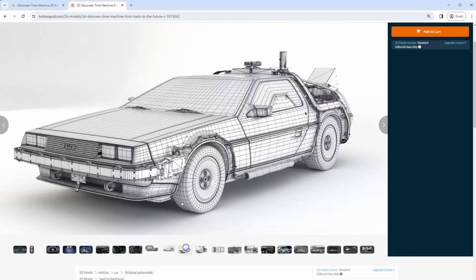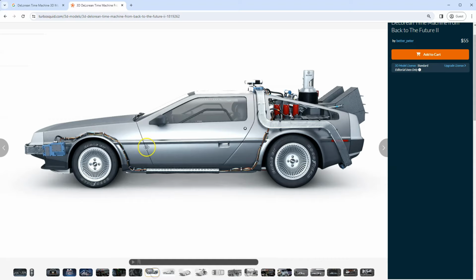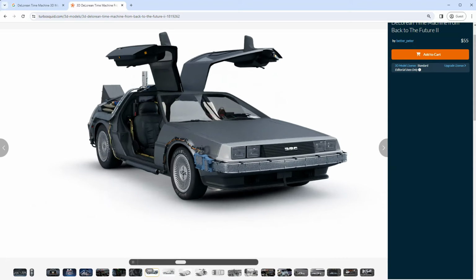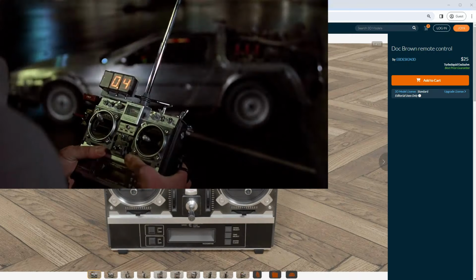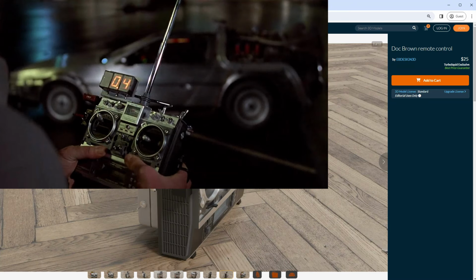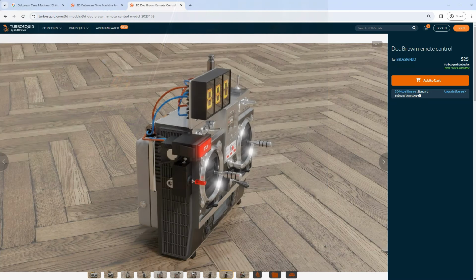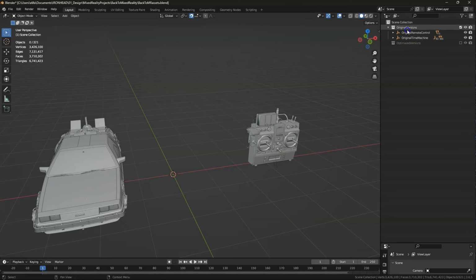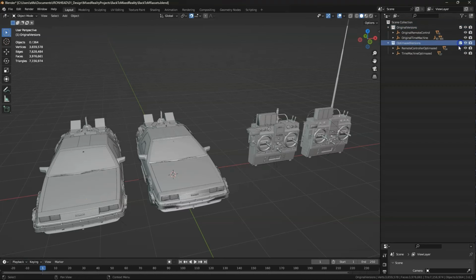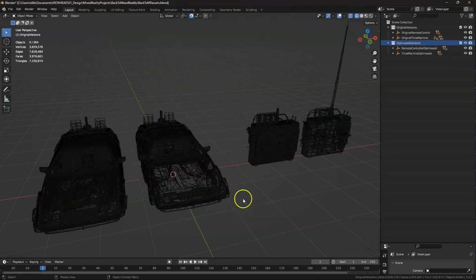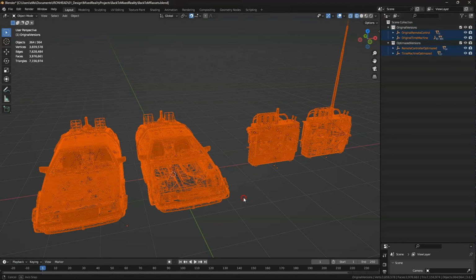We could have built the model ourselves, but why not focus and spend more time on the experience itself? Along with it, we also found a replica of the remote controller used by Doc in the first movie. After importing the DeLorean and remote controller models into Unity, we had to do heavy optimizations because the models were insanely detailed.